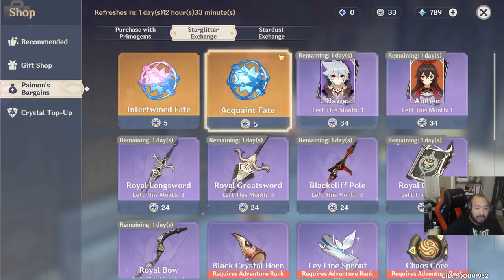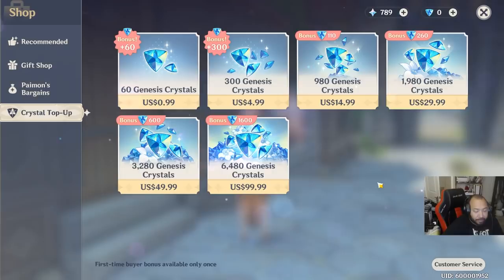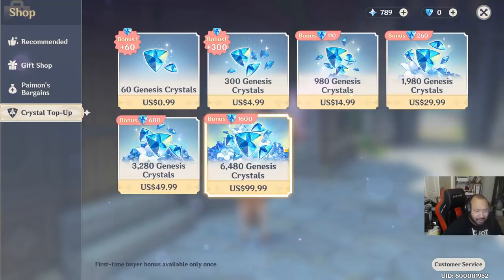Now, in terms of the crystal top-up, how this works is, for your first bonus of each tier, you get double. You get double the bonus. I don't even know how these left, but it used to say double. I don't know what happened. They just disappeared. But listen, you get double these, and then after your initial buy, the 6480 becomes a bonus of 1600.